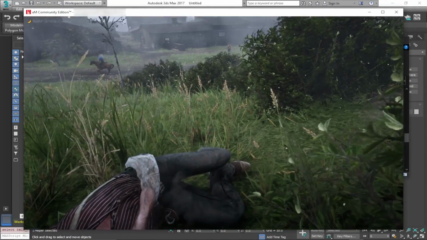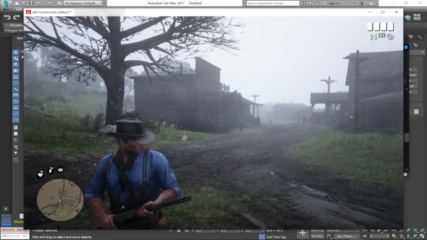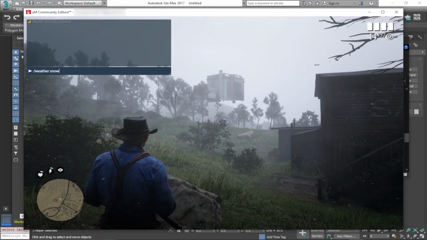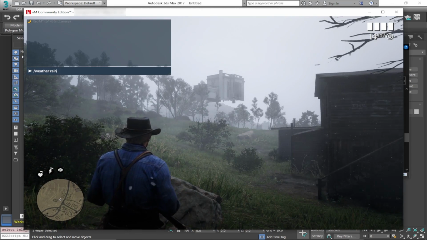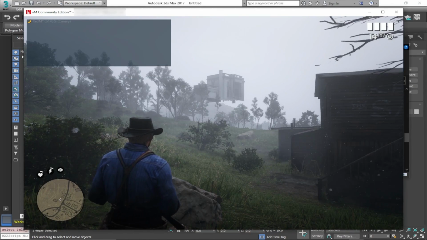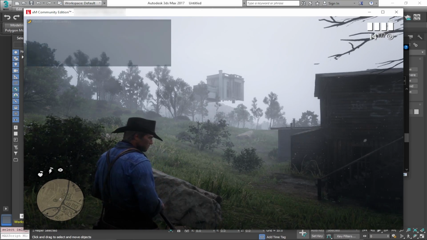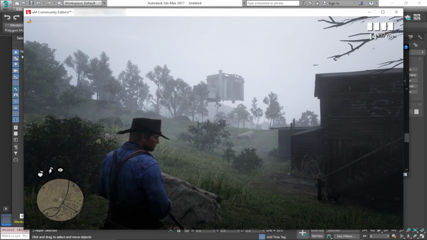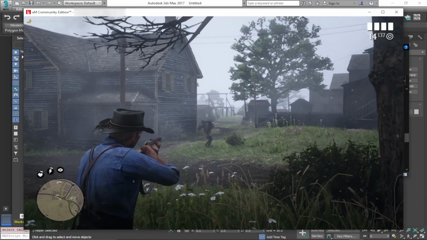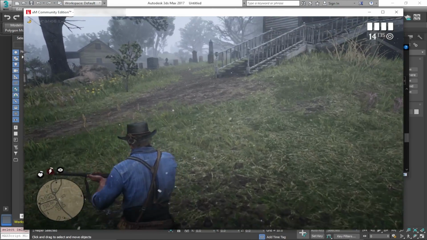So that's it for this tutorial. Hopefully you find it helpful, and I'm just gonna try to improve it and also make a new tutorial on how to place props for MLOs, since actually the props placed in the MLOs are placed using the YTYPs. So I have actually made a tool for making the process easier for placing the props, but it's under beta right now, and there are some weird quirks with the mirror rotation. So once I get that fixed, or hopefully I just test it out properly once, I'll make sure to make a tutorial on how to place props for the interiors.